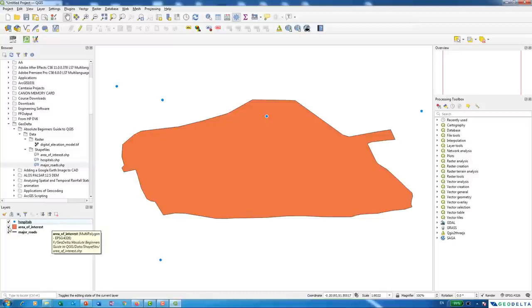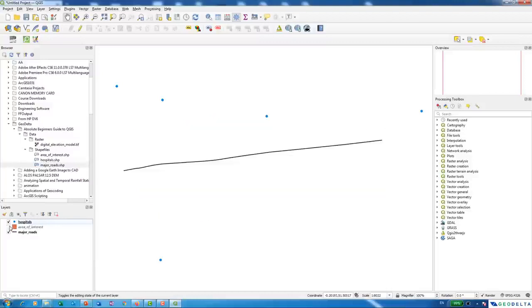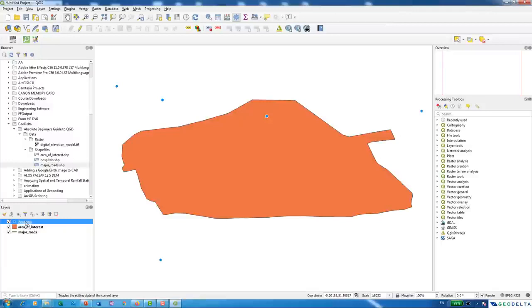Now if I deactivate the area of interest using this check button, you can see that the layer is actually behind. And similarly, if I push this hospital below the area of interest layer, you can see that St. Mary's Hospital, which was over here, now disappears because that layer is behind this area of interest. Let's say that if I got rid of this fill color for this area of interest, I would still be able to see everything, isn't it?